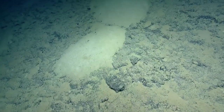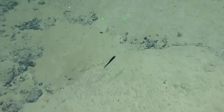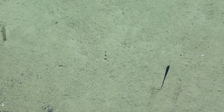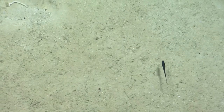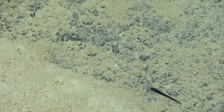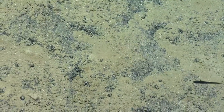Another small fish. Oh, yeah. You can try zooming on them. Yep. What are you, small fish? This is a different fish. Well, it looks like it's only moving the back half of the tail. Yeah, I think this is a cusk eel. It might be a Porogadus. Porogadus always seem to move only the back half of their tail, so they have a very unique swimming technique. Are they always this small, or is this one really young? This one might be pretty young, but they tend to be one of the smaller cusk eels.